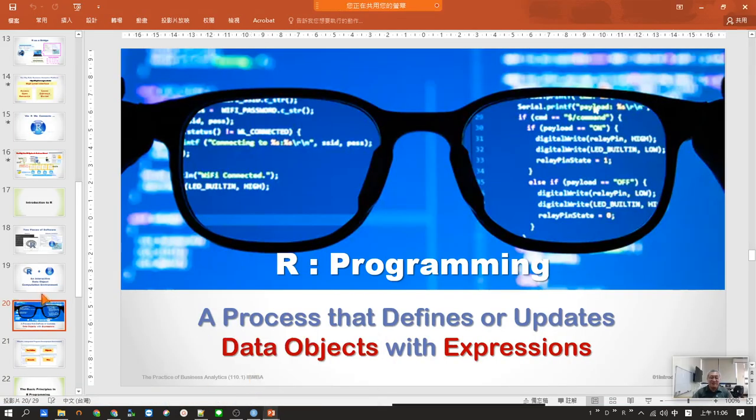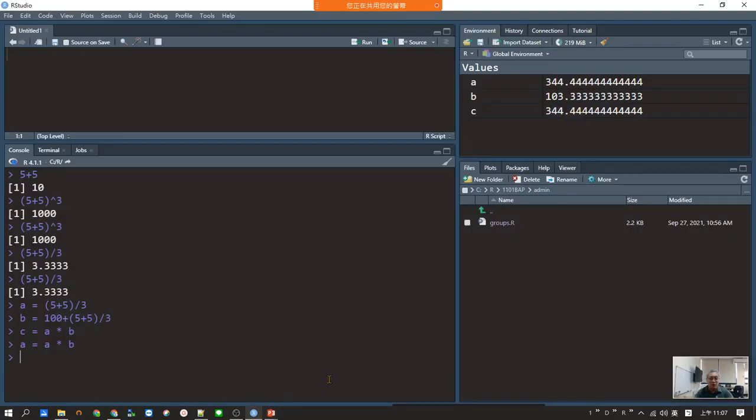Simply put, writing a program is like defining new objects and updating their values with expressions, and if you put that code in a sequence, it will become a program. Let me do a more useful example.